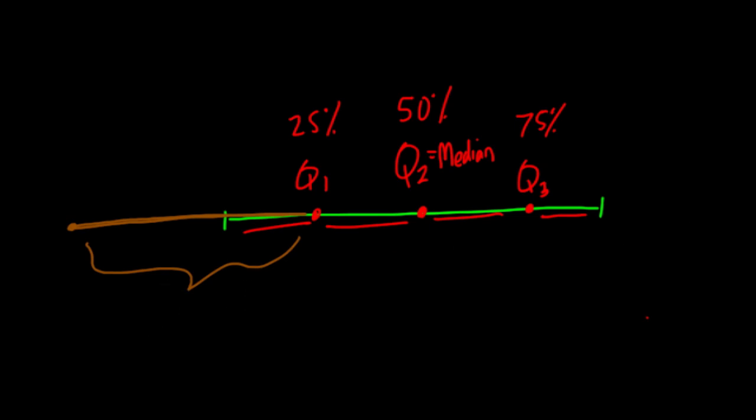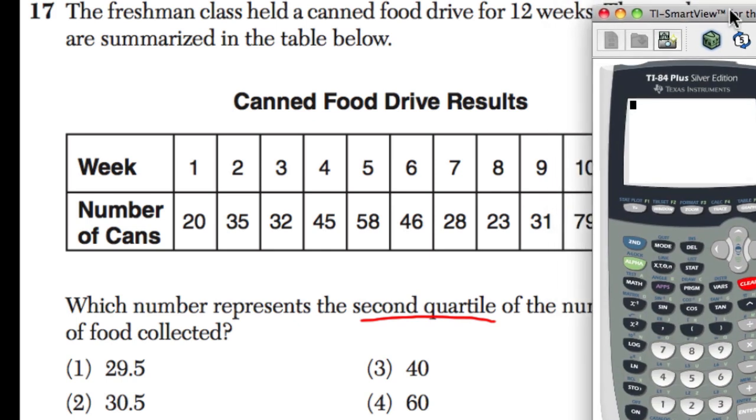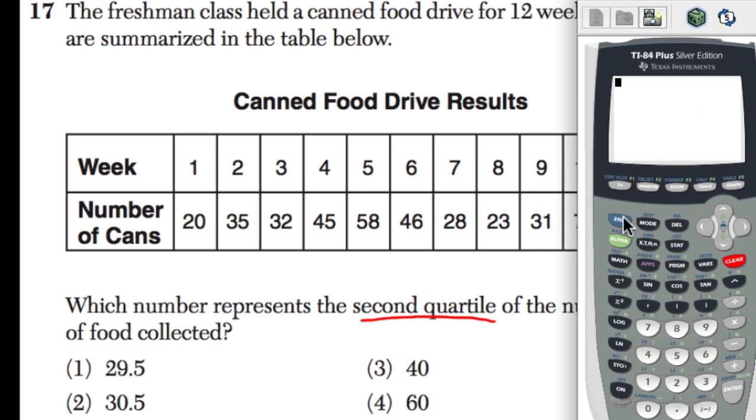So how do we deal with this on a problem in a way that doesn't take us all day long? Well, that's where the graphing calculator comes in. One thing we should realize right away is that we can enter a list of data. So I'm going to hit stat, this button right here. I want to edit my list, so I want to enter that data in. And now I'm going to enter in all the cans I have.